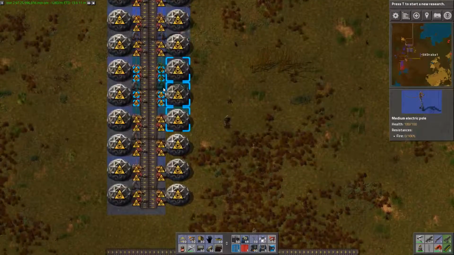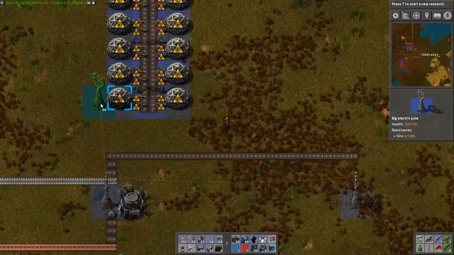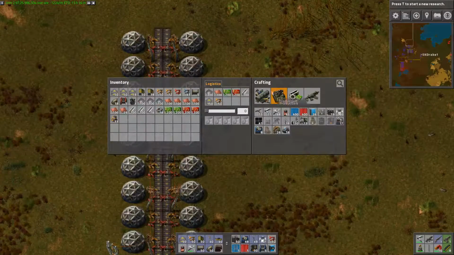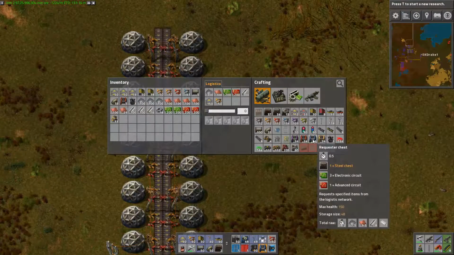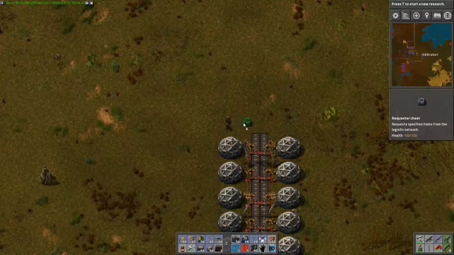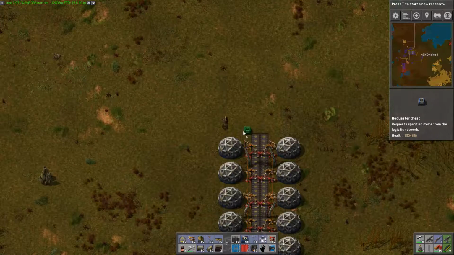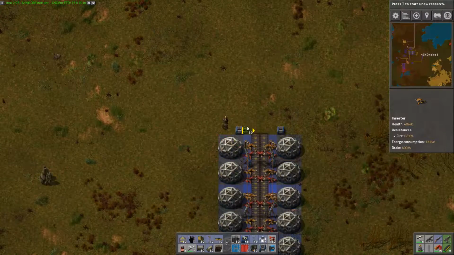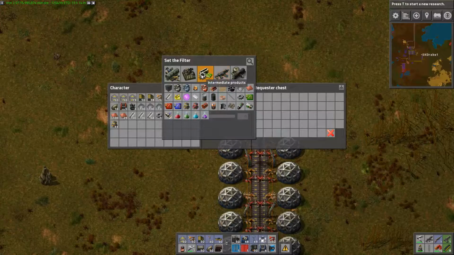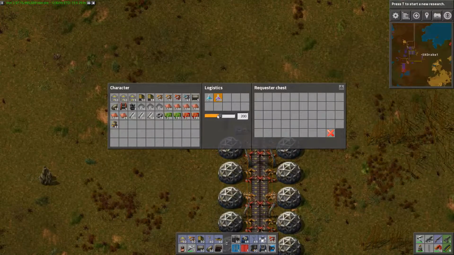Just do it like this then. And we need one of you to go right there. Do I have a requester chest? No. Where's the requester? Oh, I do have a requester chest. For the chest here. Here, here, no. In the chest. Here, here. You go there, you go there. You request science. Red, you request green. You request blue, you request purple.